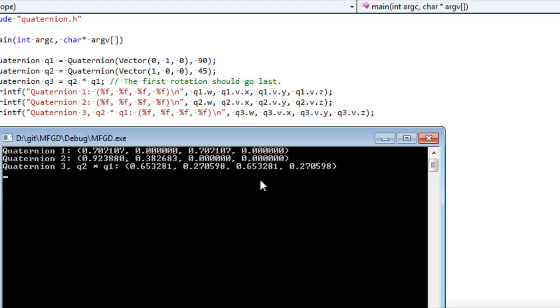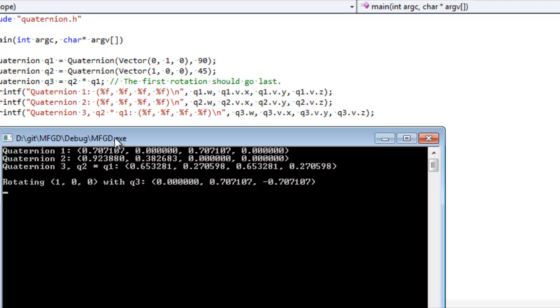And look at our axis of rotation here. 0.27, 0.65, 0.27. What does that mean? It's very difficult to picture that axis of rotation unless you work it out in your head. It goes forward a little bit, and then up a lot, and then right a little bit. And then it rotates 0.65, maybe about halfway. If you can picture it in your head, that's great, but quaternions, this is very difficult to picture. So let's continue and just rotate a vector with it and see what we get.